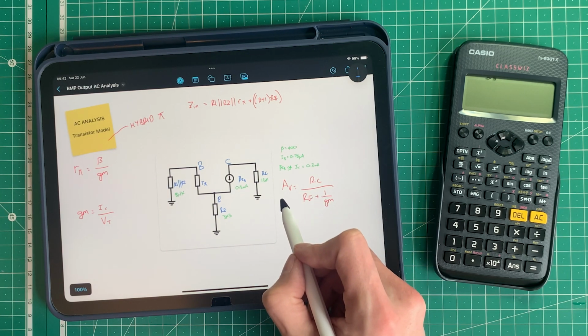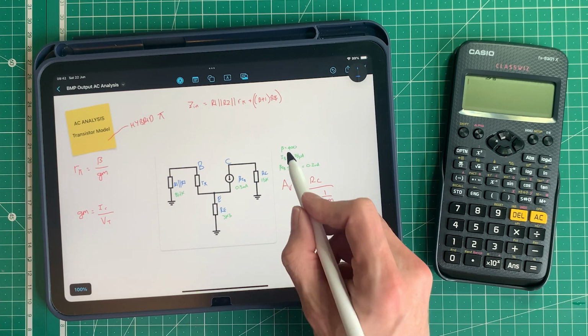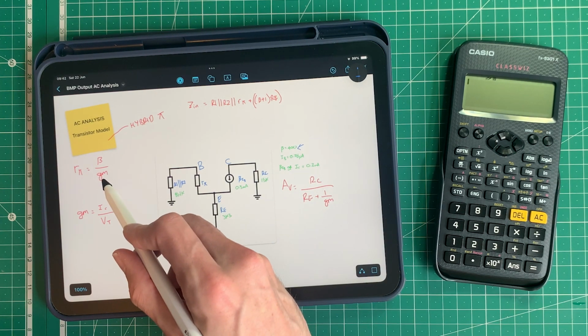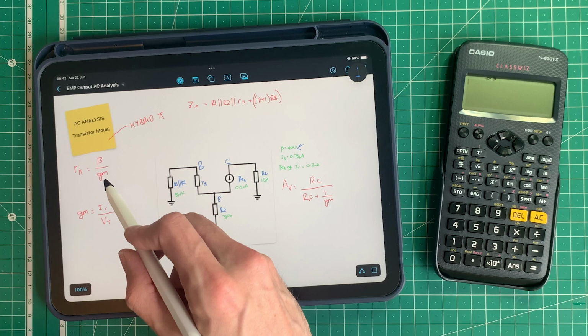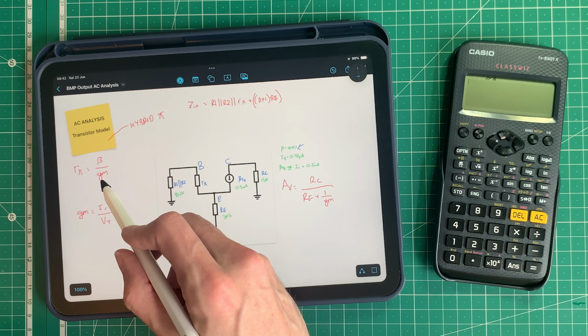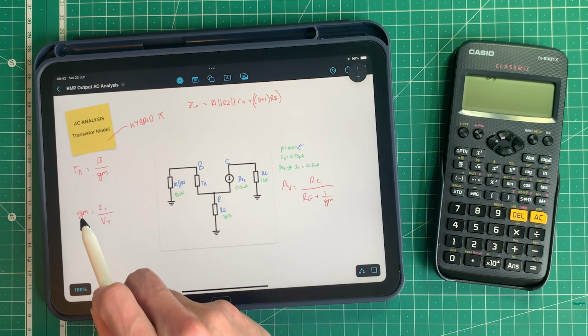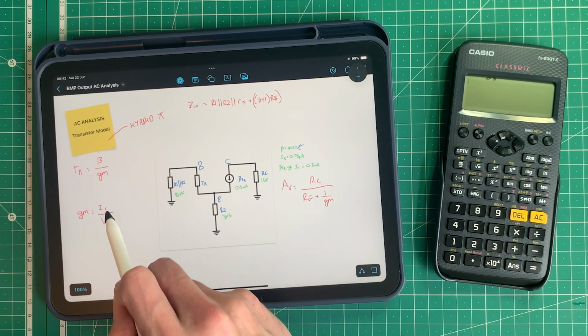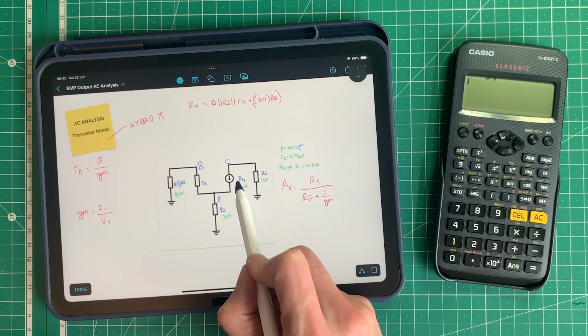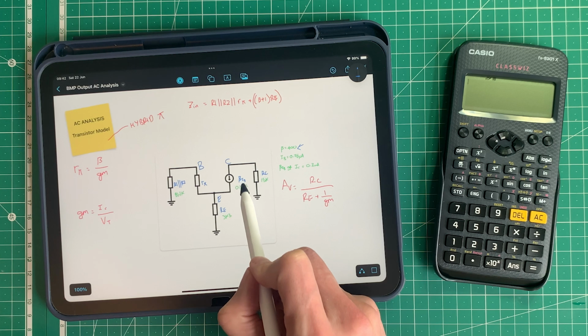So in order to do this, what we need to do is take beta, which we know to be 400, as I've noted it here, and divide it by GM, which is the transconductance of the transistor. Now, we don't know the transconductance of the transistor yet, so we need to calculate that as well. Fortunately, there's a fairly simple equation for doing that. It's transconductance, or GM, equals the current at the collector, which is the same as beta IB. It's two ways of writing the same thing, basically.